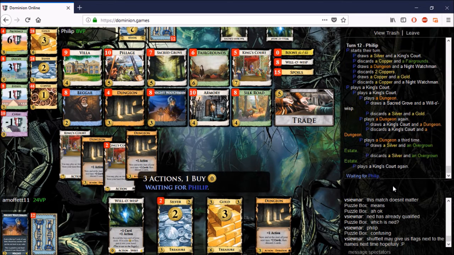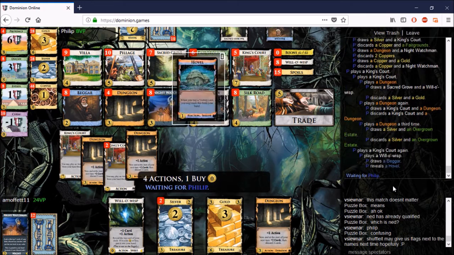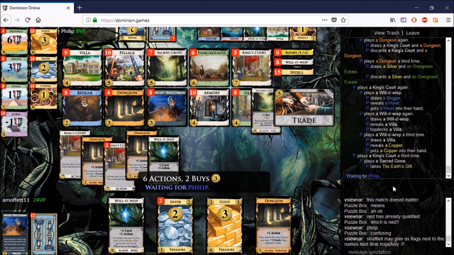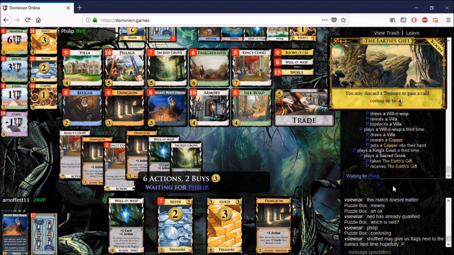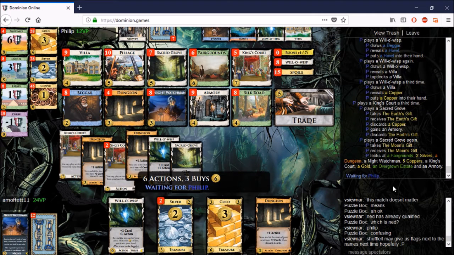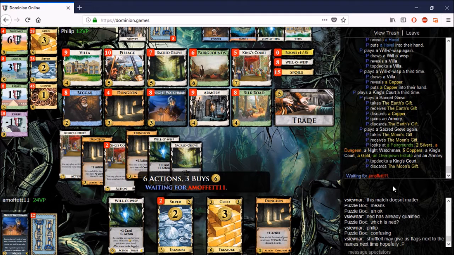What I noticed that he did here as well is that at every turn from this point on, he would at least king a dungeon and have that in play. Very important for him considering that he has not trashed. He needs to be able to try to set up that king and that wisp, or king, king, grove, grove, grove, or something like that. So that was the point of the villa earlier.